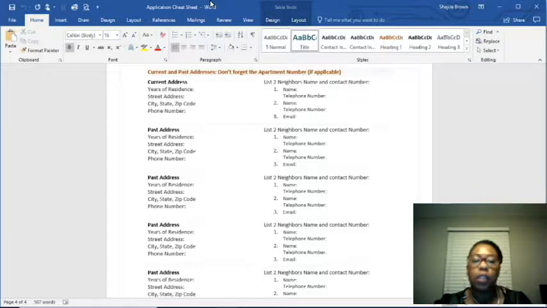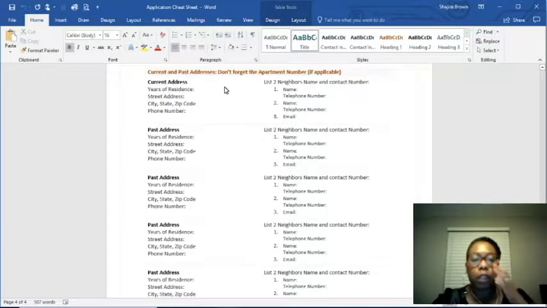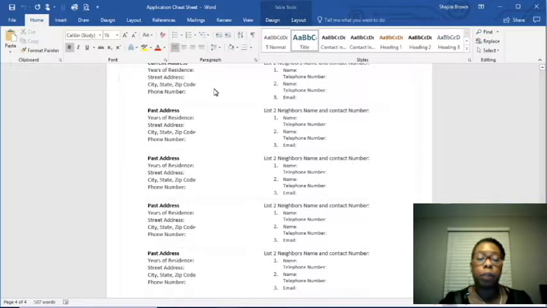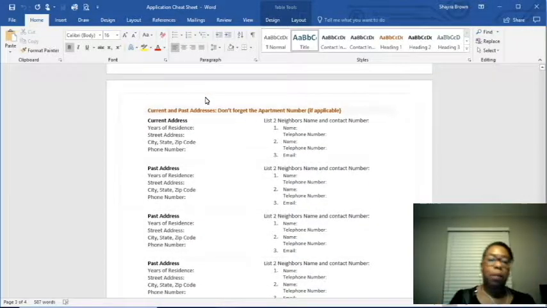So a lot of organizations and a lot of companies do not ask for your current and past addresses, but some do, especially those who are going for government type jobs or city jobs, whatever it is. So you want to make sure that you know what those addresses are, and especially for those of you who moved frequently, this can be hard, trying to remember the zip code from this address to the next address and what year did I live there.